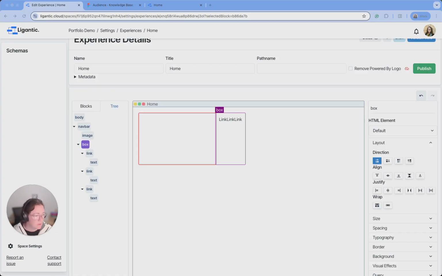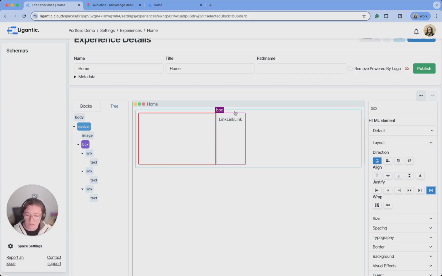So that's where you can either justify it to the left, so you push things to the left. You justify it to the center, like this. You push it to the right. You have space between, space around, or space things evenly. And you can also choose things to have a wrap or no wrap, so that when it gets shrunk into a smaller screen, it either wraps and loops over each other or it doesn't wrap there. So there are a couple of different options around the different layout options that you can choose there.